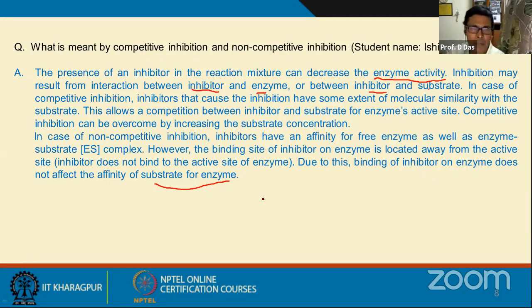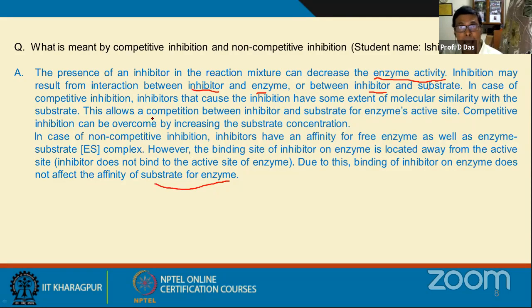Now in case of a competitive inhibitor, you should remember, Vmax will remain constant, but your Km value will increase. What does Km value signify? Km is the Michaelis-Menten constant. Now, if the Km value is more, what does this signify? More substrate is required to get a desired amount of product. Am I right? If the Km value is less, less substrate is required to get the same amount of product. That is the significance. So in competitive inhibition, your Vmax, the maximum velocity of reaction, will remain constant, but the Km value increases. That means more substrate is required.